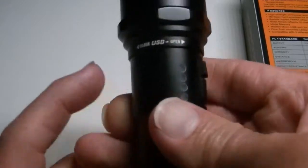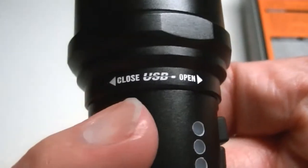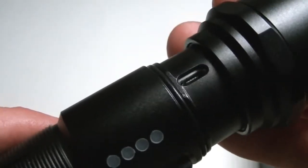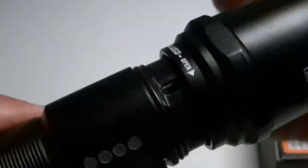The USB charging is hidden, and as it says right here, open and close. So turn it this way, and voila! There is the USB indicator, or USB port, I'm sorry. So give it a little twist, and there's the USB.